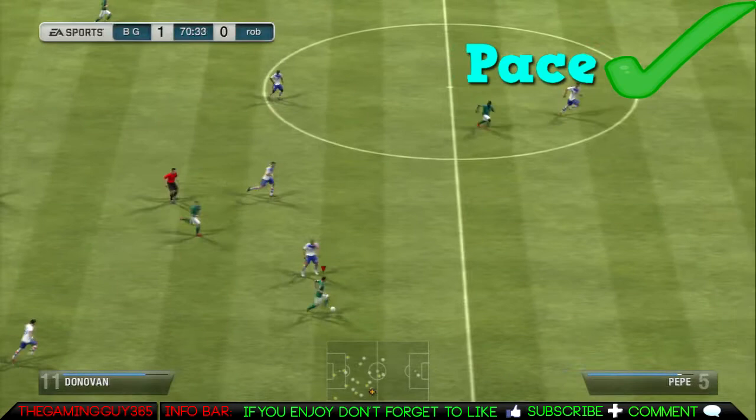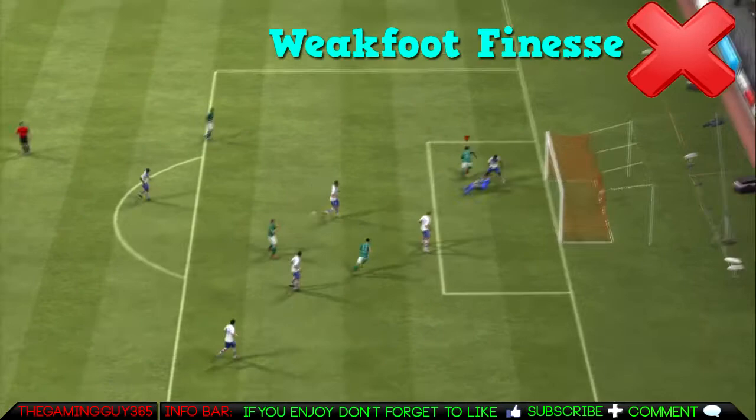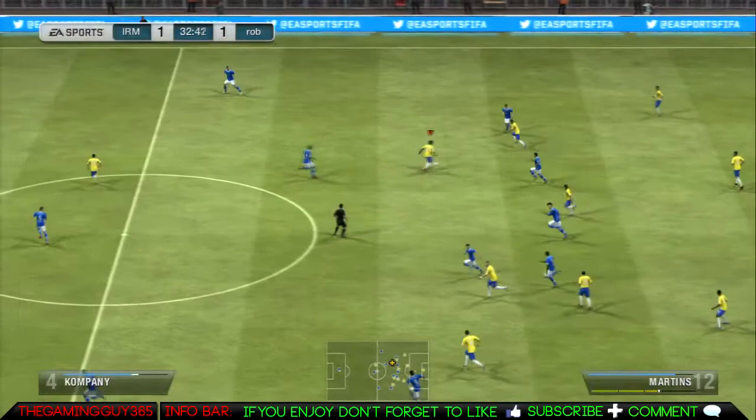Here you go, this is just showing that his pace is absolutely perfect. Pepe can't catch up to him, but his weak foot finesse, as I said, is absolutely terrible there. That's the closest one I got on goal with him, and he gets the assist there. So yeah, don't use his left foot for finesse, but you can take a shot with it.